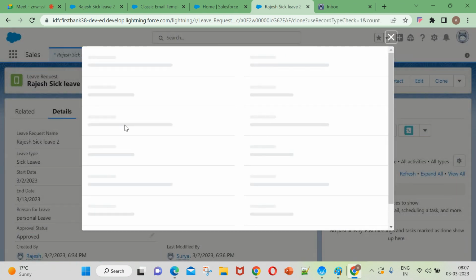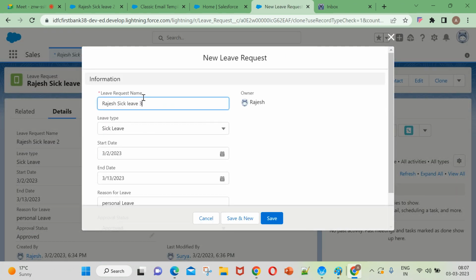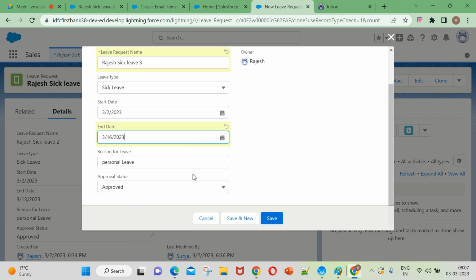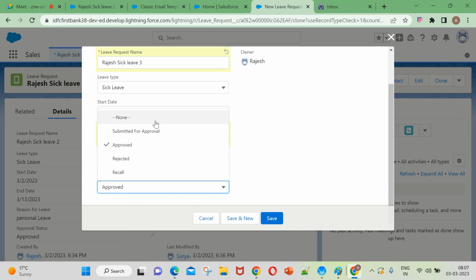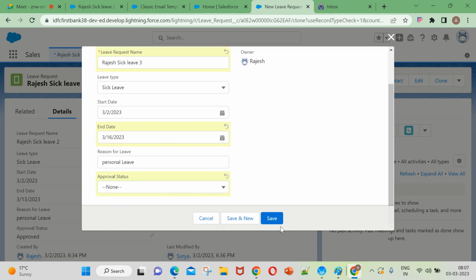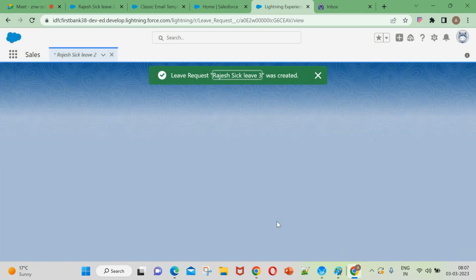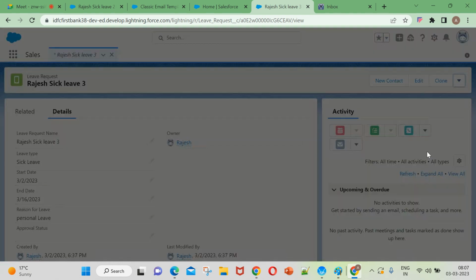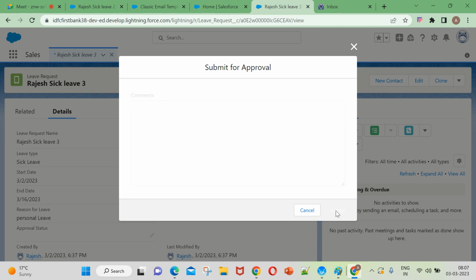Exploring one more record, and he's creating the new record. 16, personal leave. None should be selected. Okay. I just saved it. Now the approval process is on. He is going to submit it. Okay.